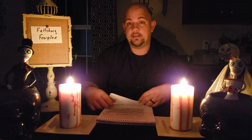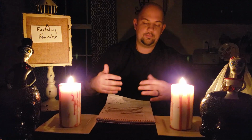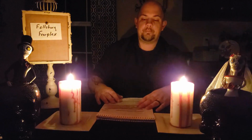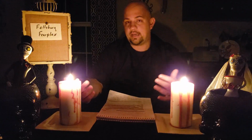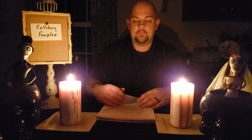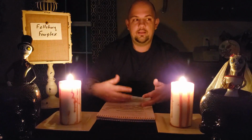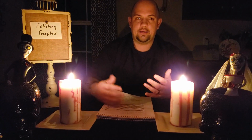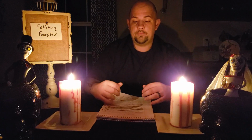Another thing that Fallsburg Fearplex knocks out of the park is how they introduce you to the haunt. All of these haunts have rules, different stuff you're not allowed to do. And most of them present it in a way where there's this lady or guy that's just talking to you while you're waiting in line, goes over all the rules, tells you what you can and can't do. And for about 2 to 3 minutes before you're going into the haunt, it just kind of takes you out of it for a little while. It's not really the same. It takes you out of that element, and you just kind of feel like, okay, so we're just listening to this person and making sure we don't break any of the rules. Cool. Fallsburg doesn't do that.